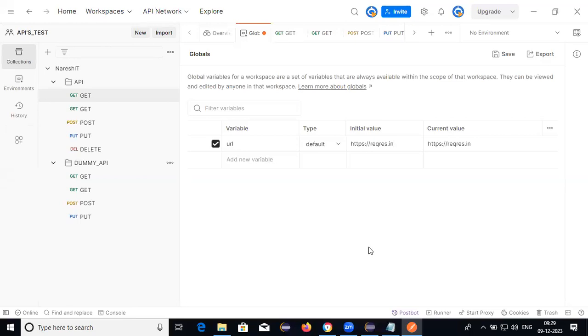Once I provide the domain path in global area, how we are able to use this variable?